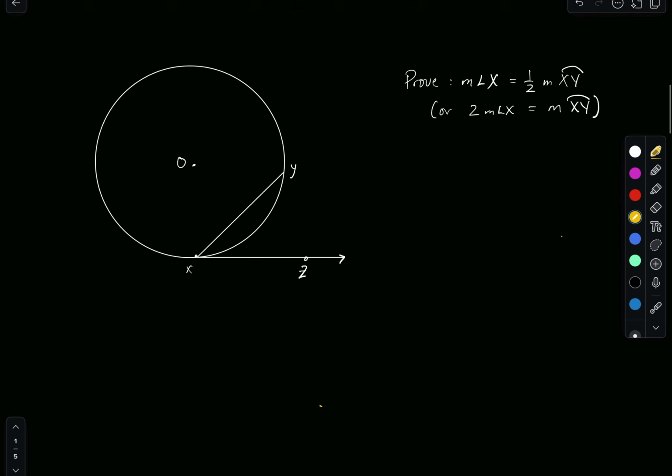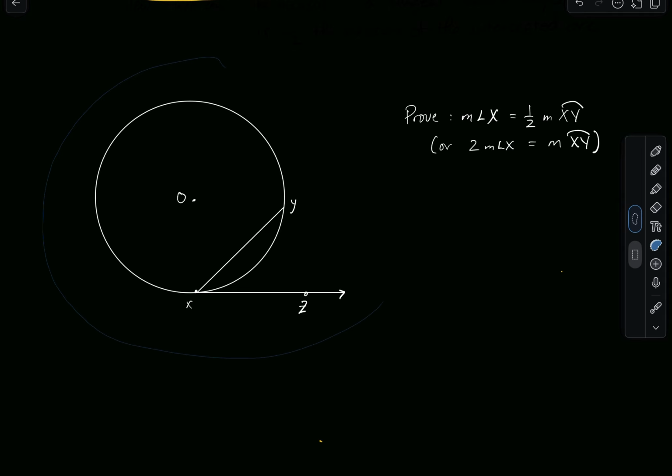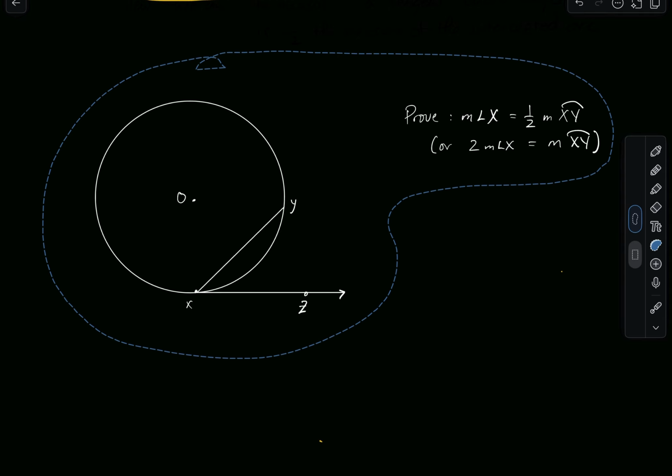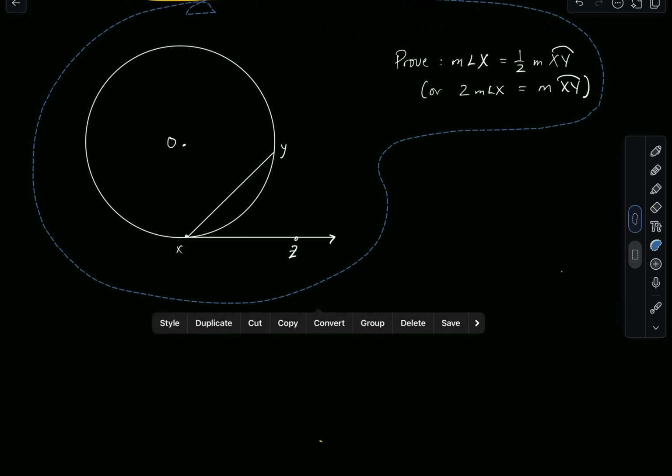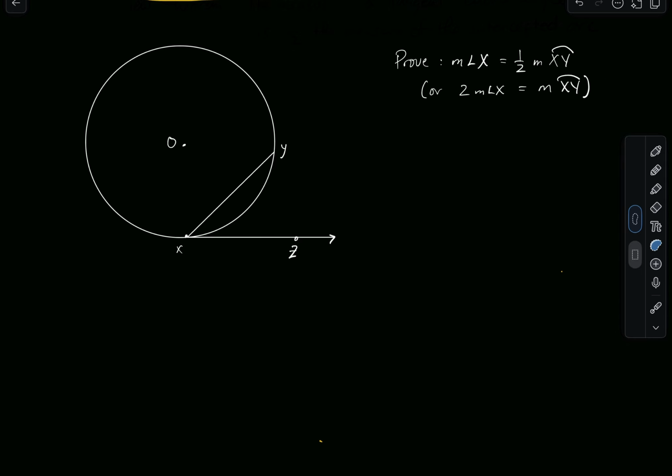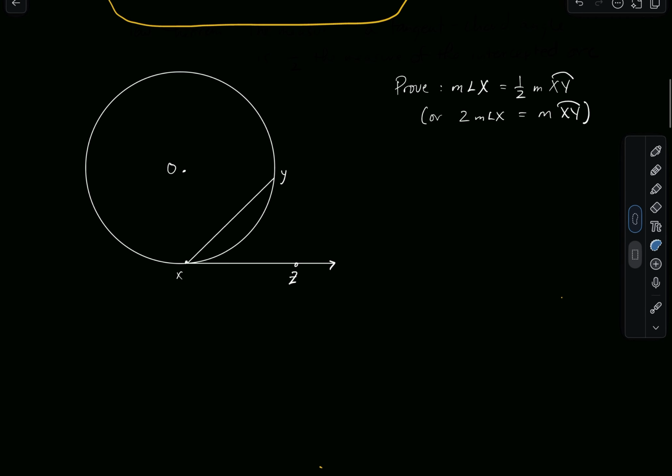The good news is that this is a little bit easier than the inscribed angle proof. And I'm not going to do a formal proof here, but I am going to try and write this down in a way that you can follow and you can understand my logic. And then if you have questions, of course, you can ask when we have class tomorrow. So the first thing is I have here a tangent chord angle that is intercepting arc XY.